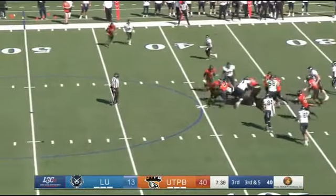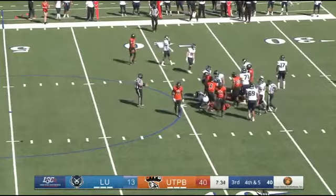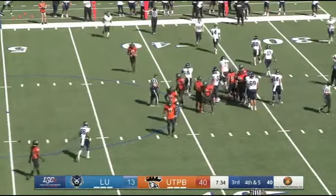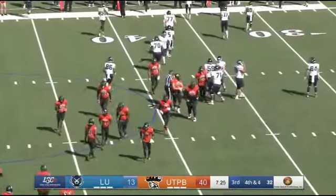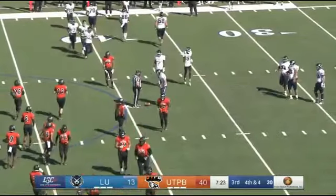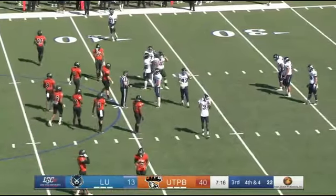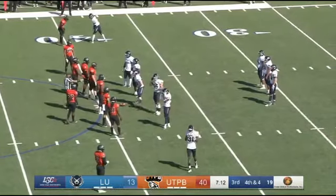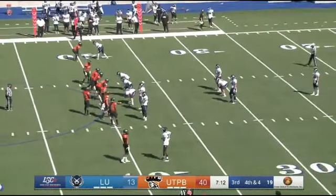Nope, instead they're going to run it. And Hicks is going to have nothing. In fact, he's going to be put to the turf right at the line of scrimmage, and is going to force another possible Kobe Robinson return. Penetration, Barry, came from inside. That's what busted that play up right there, the nose. Victor Adesui was at the nose position. He got penetration from the inside and just forced that play to really not go anywhere.